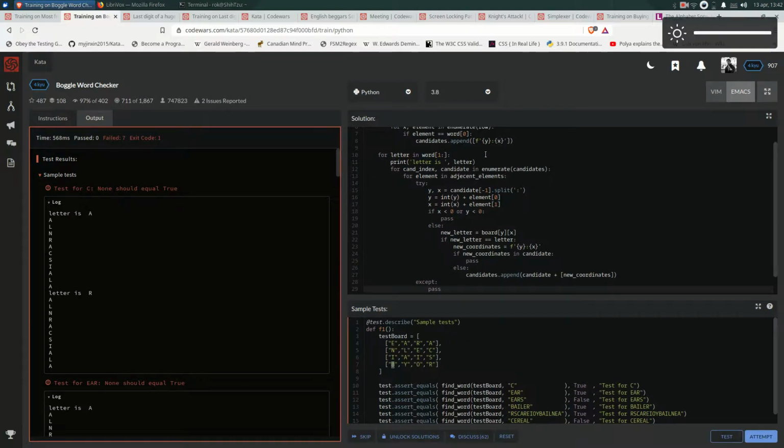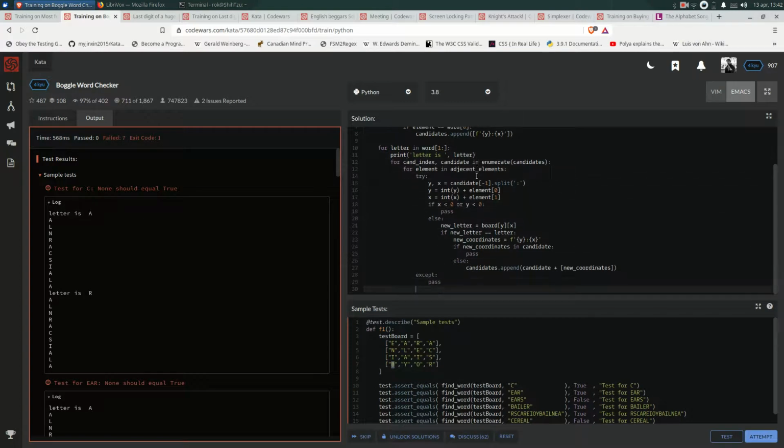Alright, so we do that for every candidate, and here we need to go back and say we got to remove the candidate that we are not using, or maybe not.